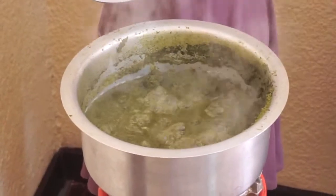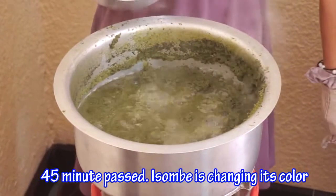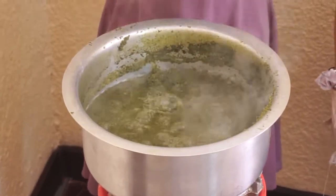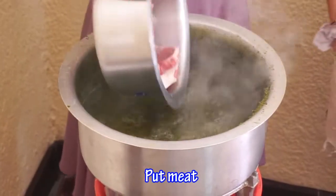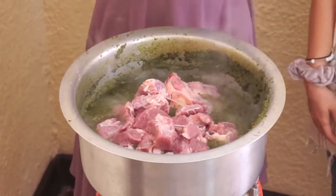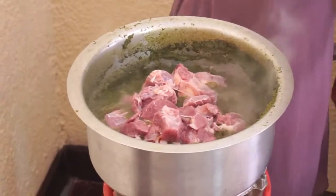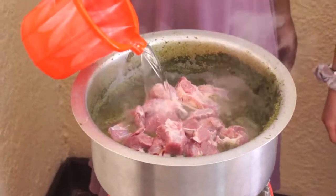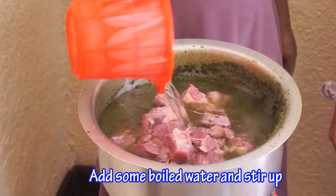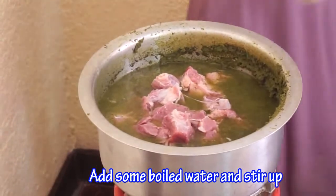Okay, now 45 minutes have passed. Now some may change color. Yes. So after that we put beef, once the water has reduced. We add a little water. Okay, so now you will stir.